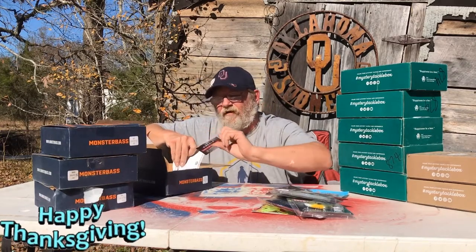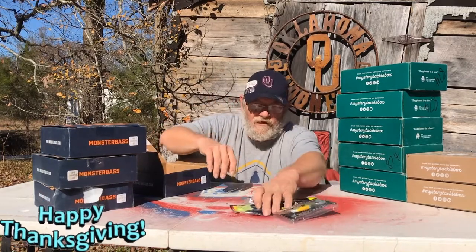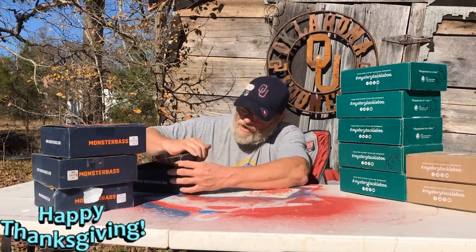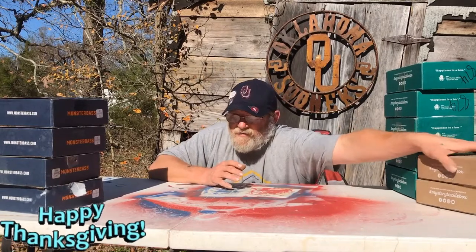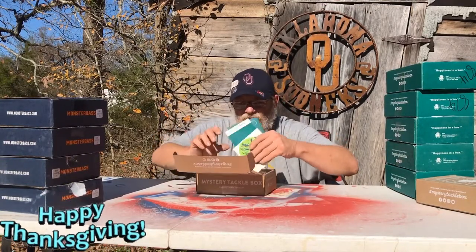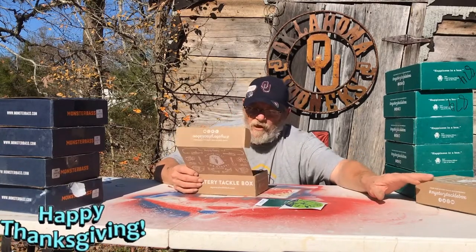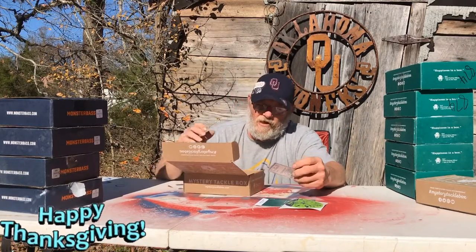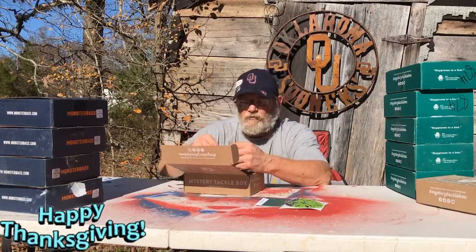Every time I look down in here I'm getting some kind of 20% off code, and I don't hardly ever open the boxes so I don't know they're in there — so all them codes are probably no good anymore. Anyway, that's all the Monster Bass boxes. Like I said, I'm not throwing Monster Bass under the bus — they send some good stuff. It just seems like Mystery sends me more name brand stuff that I know. We got small tackle shops here and they send me a lot of stuff like what I'm used to buying. I got the $10 box and the elite box around $17 — I wanted to see what the difference was and whether to switch to the pro box.